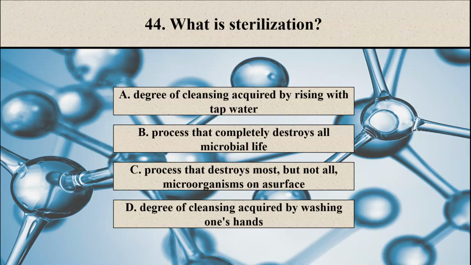What is sterilization? Degree of cleansing acquired by rinsing with tap water. Process that completely destroys all microbial life. Process that destroys most but not all microorganisms on a surface. Degree of cleansing acquired by washing one's hands. If you chose B, process that completely destroys all microbial life, you are correct.